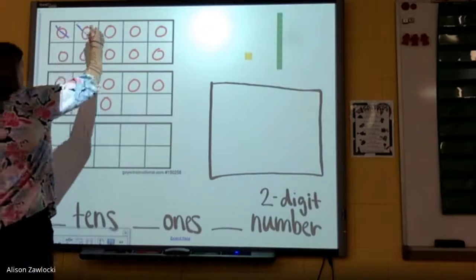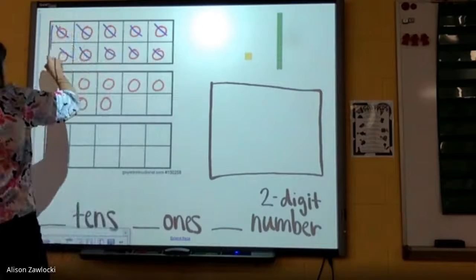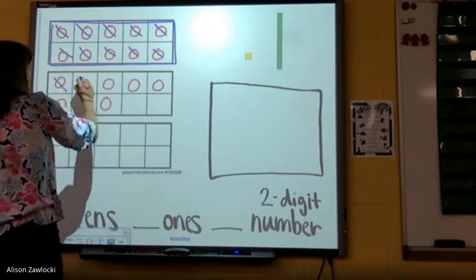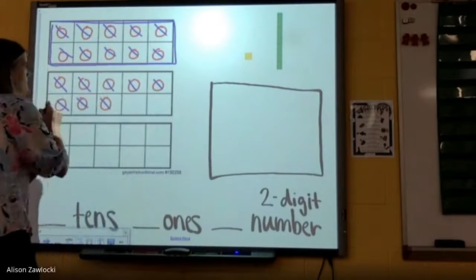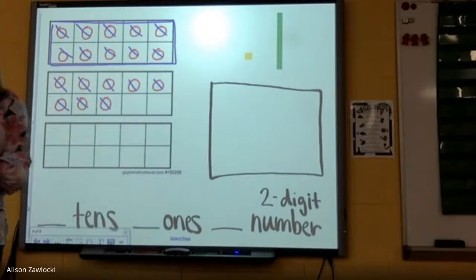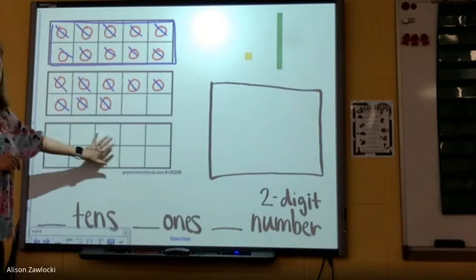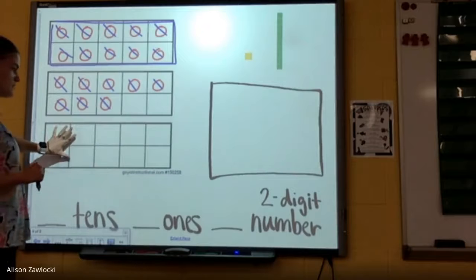We have 1, 2, 3, 4, 5, 6, 7, 8, 9, 10. Oh, there's one group of 10. All right, let's count some more. 1, 2, 3, 4, 5, 6, 7, 8. Oh, interesting. And remember, once I circle a group of 10, I'm going to start back at 1 so that I remember to count to 10 and then circle it. So let's see here. I have one group of 10, and there's nothing here, so we are going to not look at that 10 frame because it is empty. We'll be using that in some of our other problems in this lesson.